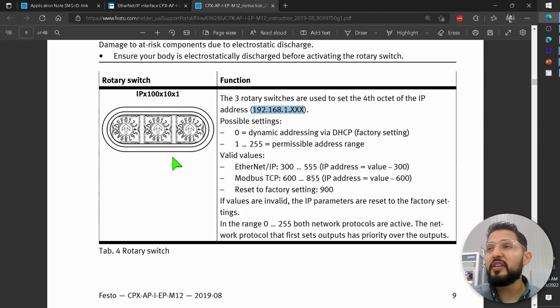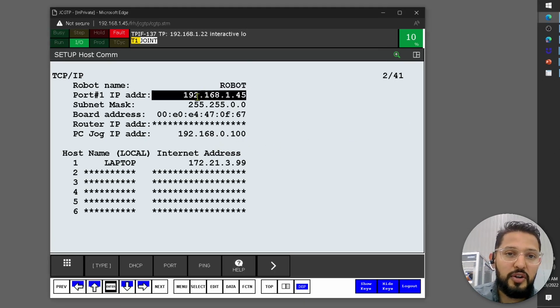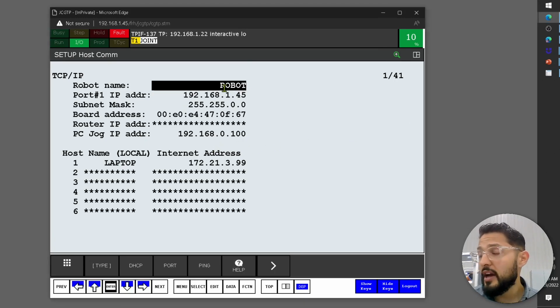If I was working in a different architecture and I was doing this with Modbus, I would do 605, which would ultimately be 192.168.1.5. Okay. All right. So that was a little explanation of how the IP address is assigned.